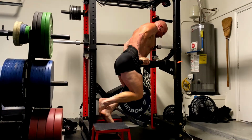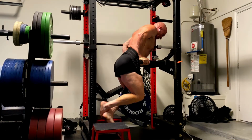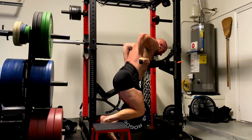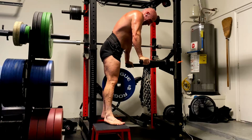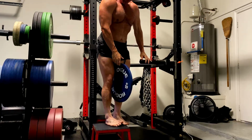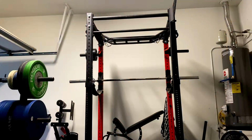Pullovers had the best effect of anything I've done, compared to anything any physical therapist I've ever seen has written. So all these other different stretches, angel stretches and wall slides, none of it works. It doesn't do anything for me, none of it. This stuff does. So again, it's got to be loaded.